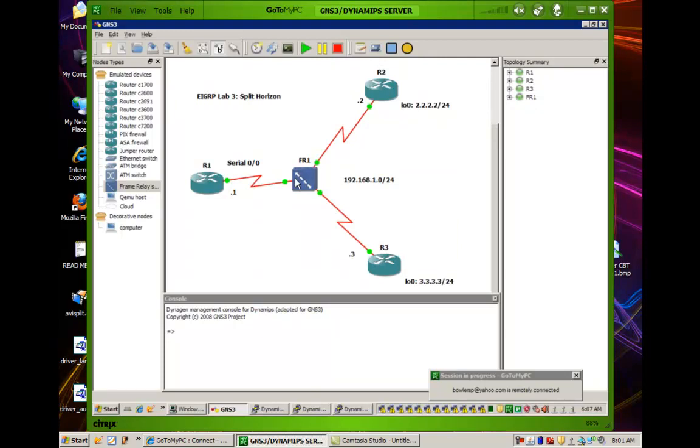Again, we're just going to set up a very basic point-to-multipoint configuration here within EIGRP frame relay. We're going to have router 1 as the hub, and router 2 and router 3 are going to be the spoke routers, the end routers, and router 1 is going to be the hub that connects everything together.